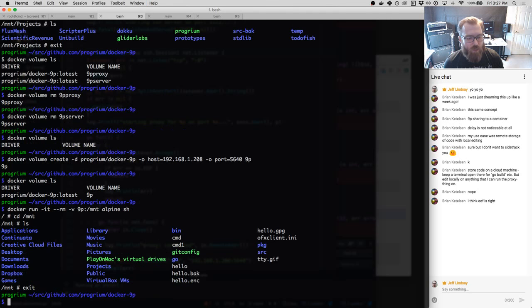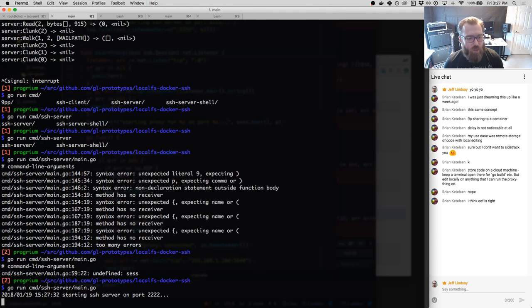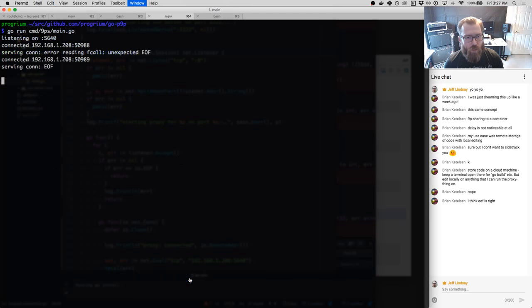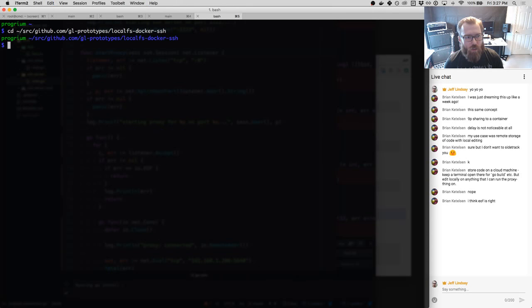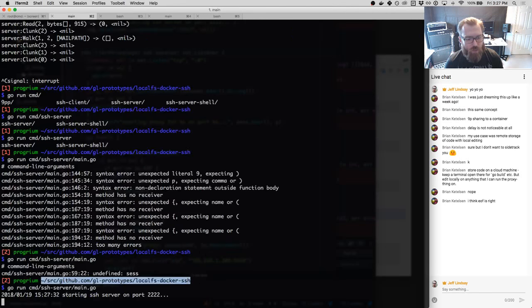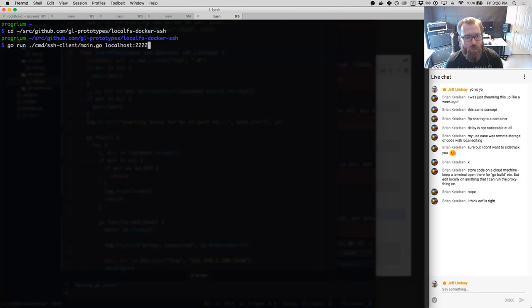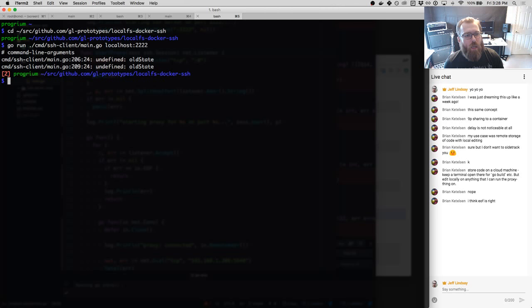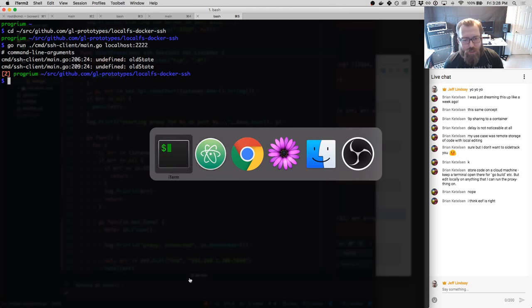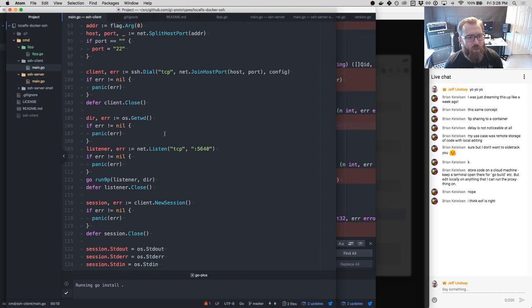And then we need to use our special client. So we'll do that here. No, not SSH. Go run SSH client. Localhost. What is it? 222. Oh, this is what Laja's found.